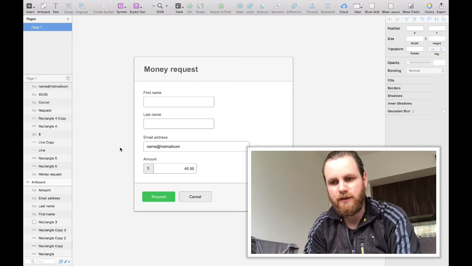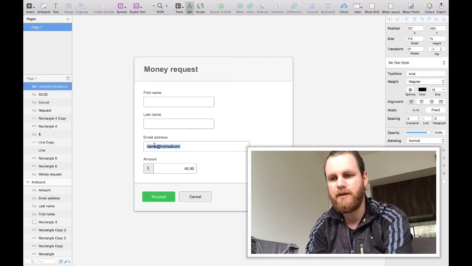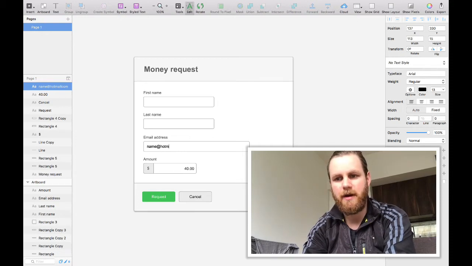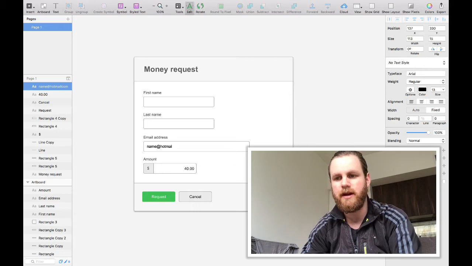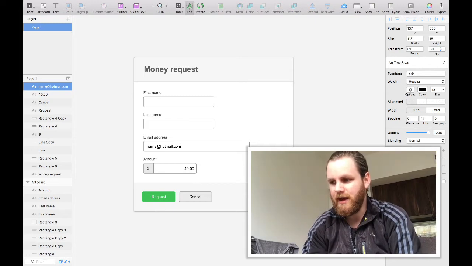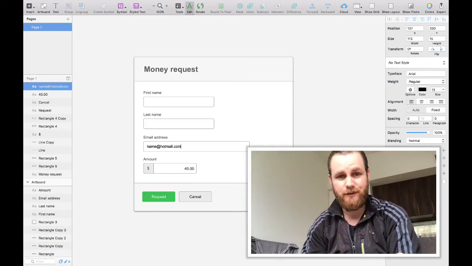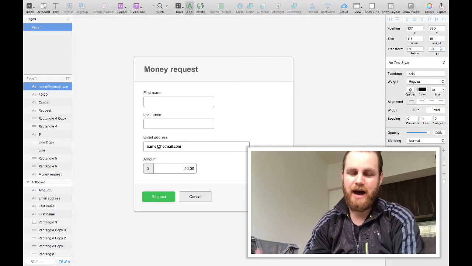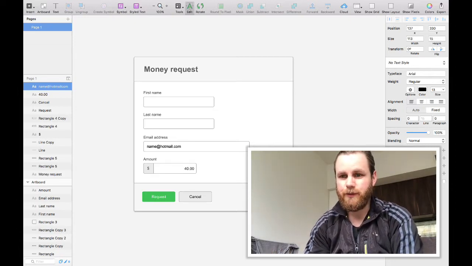So as soon as you start typing, it says your email address is incorrect, even though you've only typed "name at Hotmail" and you've written half of the field, it's still telling you it's incorrect. And no shit, Sherlock, because you haven't finished typing. So rule of thumb, and I would say this should be 100% rule of thumb or just a rule, always do inline validation after the user leaves the field.